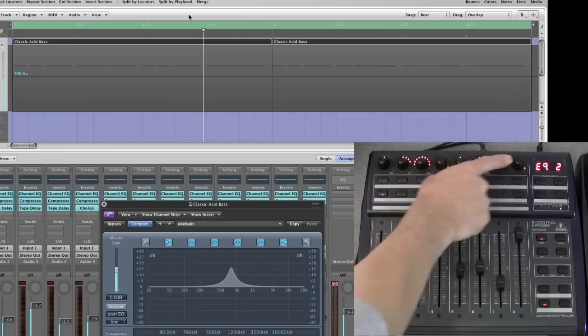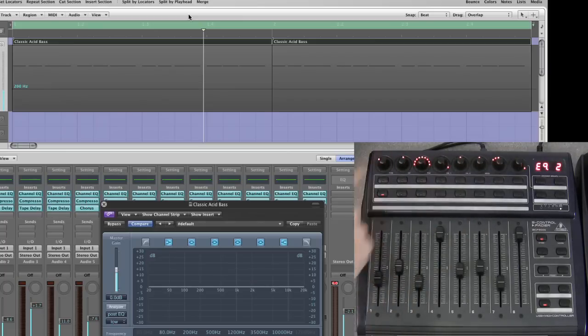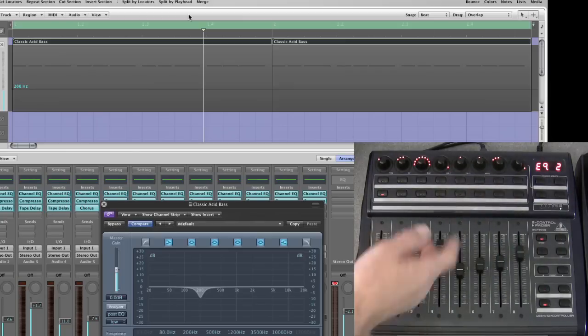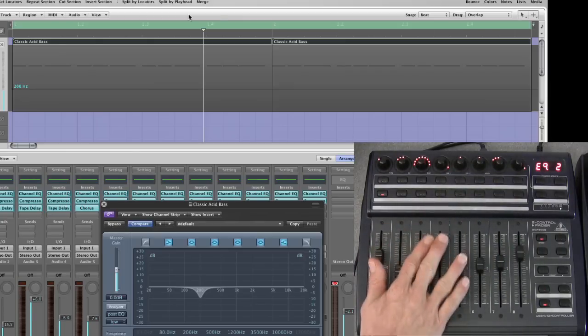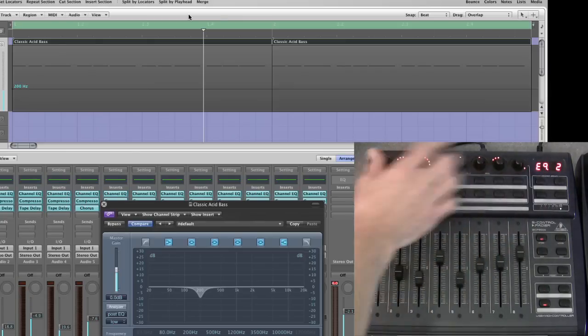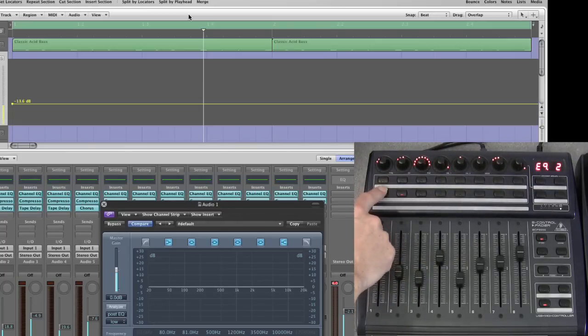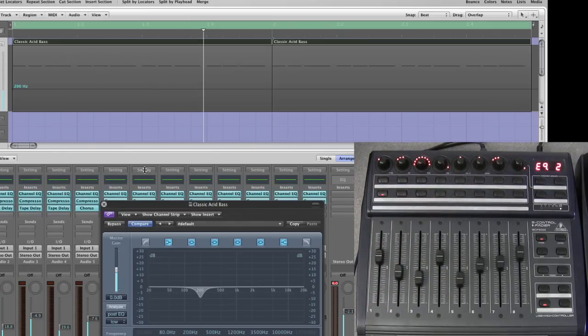Basically, the faders are now copying the controls here. Reset, reset as usual. Brilliant! So you can use these faders for doing your automation in flip mode. Now flip mode is off, and these go back to being the faders for the channels again. But because we're in EQ channel view, all the EQ parameters are controlling the EQ for just the selected and highlighted channel. Well, I hope that's been useful.